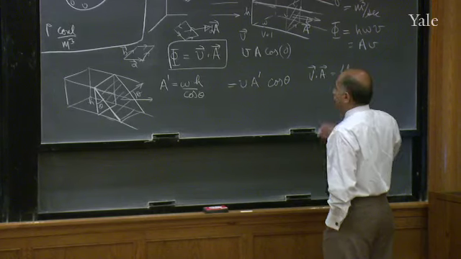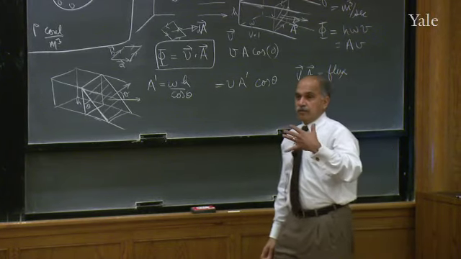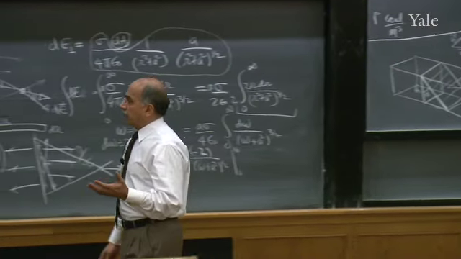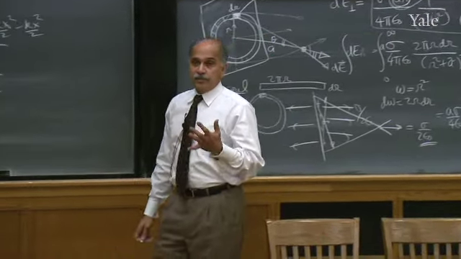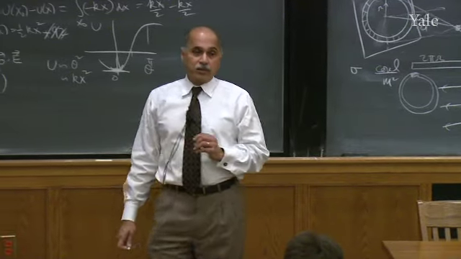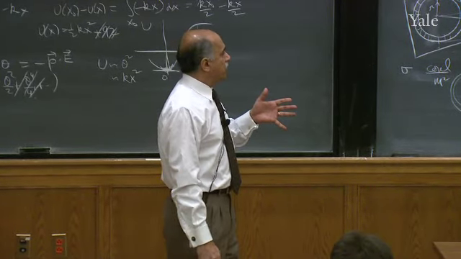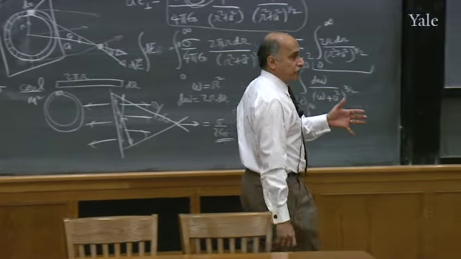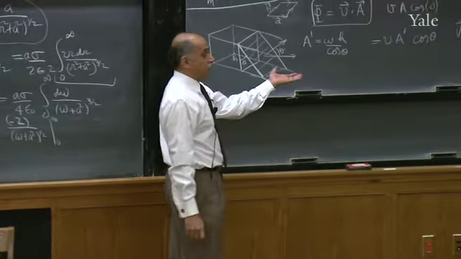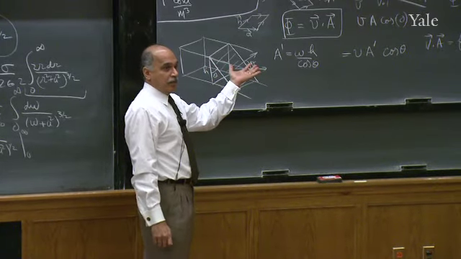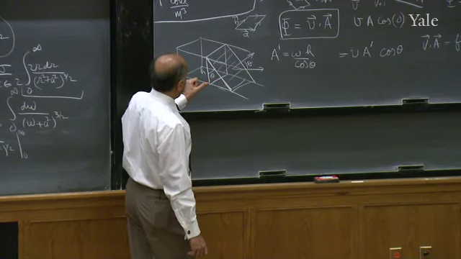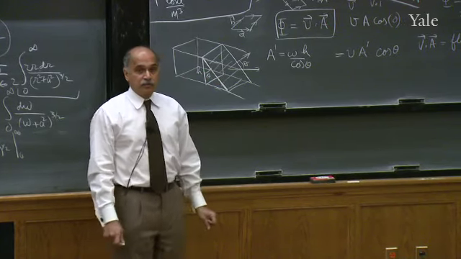or the flow of any vector across an area. If it's a fluid that's flowing, then V dot A is the fluid flow past that area. But you need the dot product, you need the cosine of the angle, because the area, if it's not perpendicular to the flow, is not useful. In fact, you can take a huge area parallel to the flow and nothing goes through it. So area is most effective if the plane of the area is normal to the fluid, or the area vector is parallel to the velocity of the fluid.